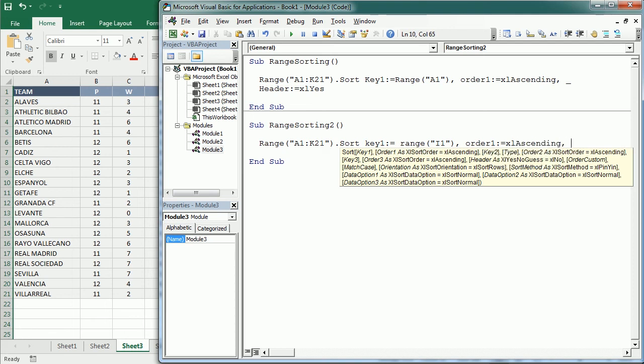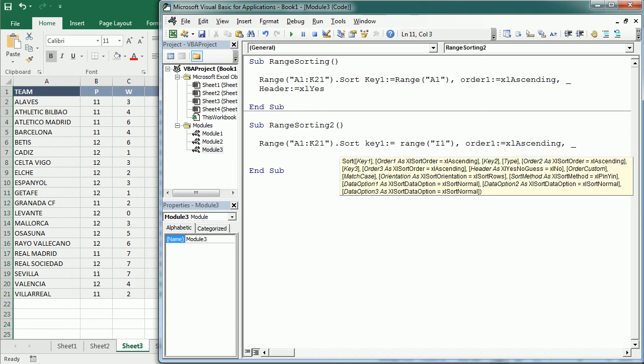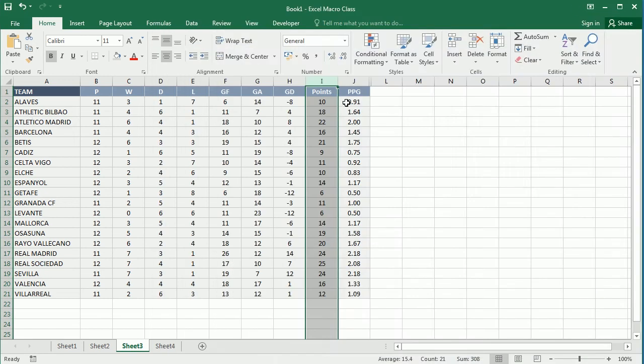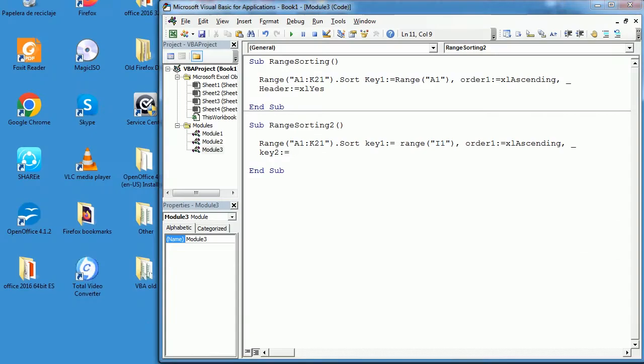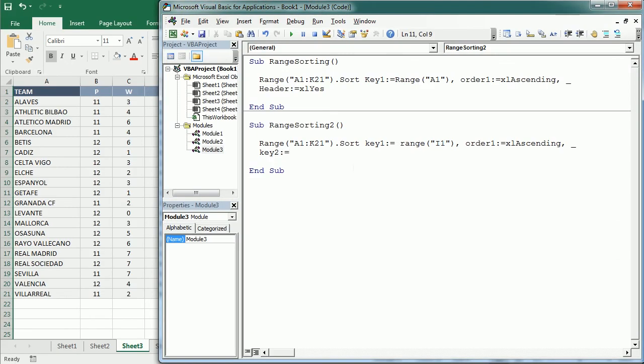Then let's continue in the next line with key 2. So whenever the teams have the same number of points, and you see there are several teams here with 10 points, for example, here, here. In that case, it's going to sort by, let's say, goal difference. And that would be then range H1.